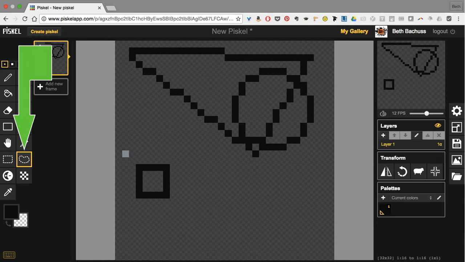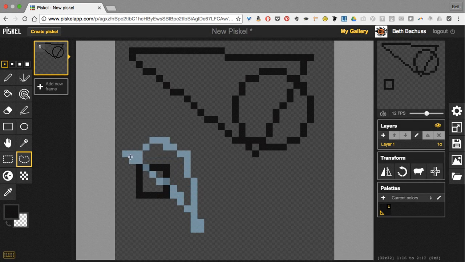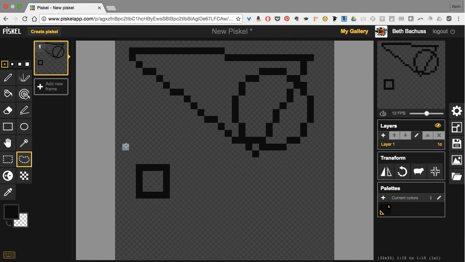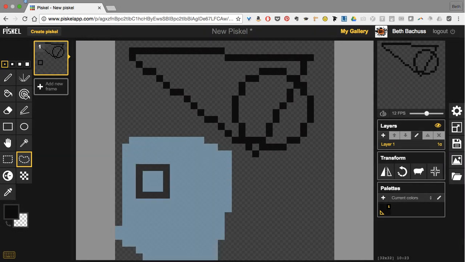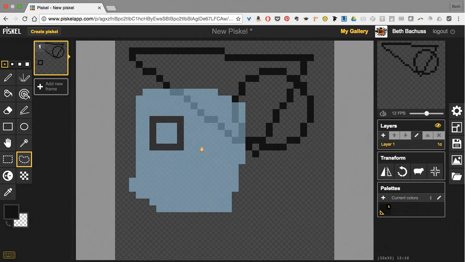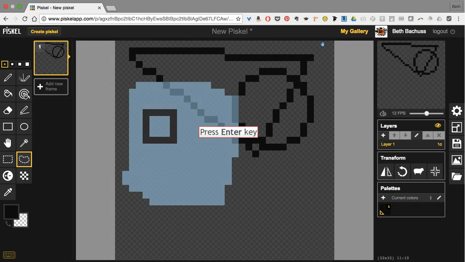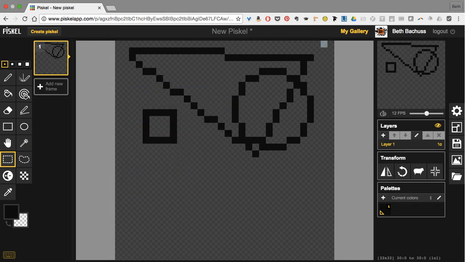Okay, the lasso selection works just like the rectangular selection, but let's say, for example, that I had this shape selected, and I move it up here. Let's say that I wanted to select this shape.